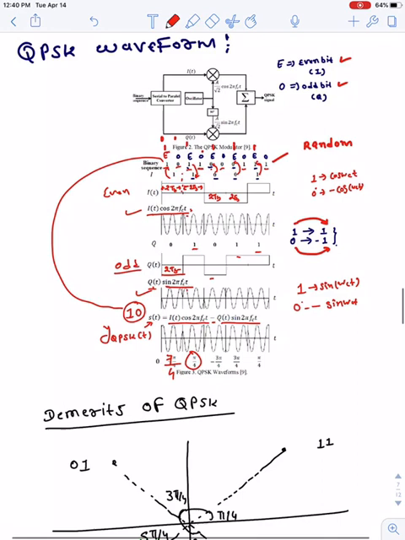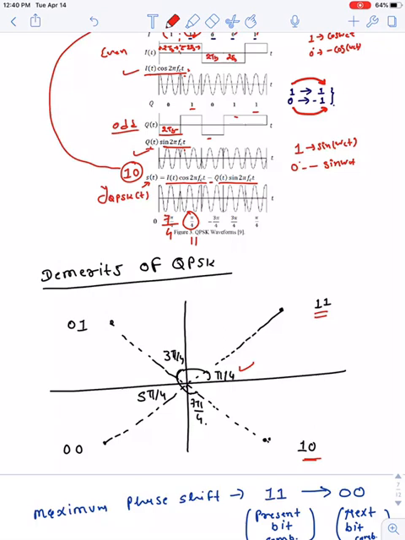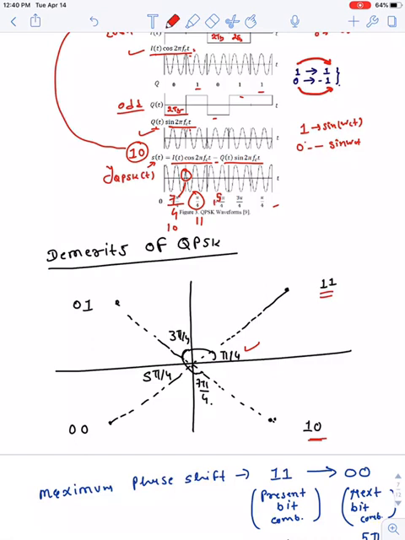So we take a look at the next odd and even symbol like this one. This is 1 and 1. For the 1 1 bit combination, we have a pi by 4 phase shift. This one is for the 1 0 bit combination, and similarly you can have it for this one also. This minus 3 pi by 4 is basically considered as plus 5 pi by 4, and so forth. So here we are getting the 7 pi by 4 phase shift, in the next time we are getting the pi by 4 phase shift, and so forth.